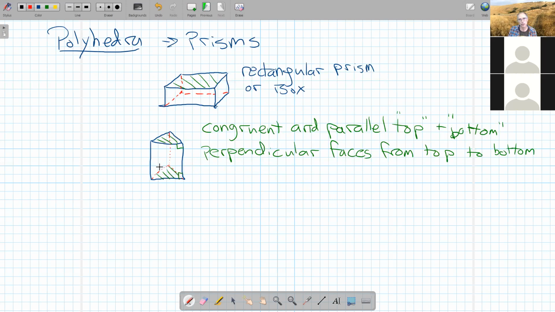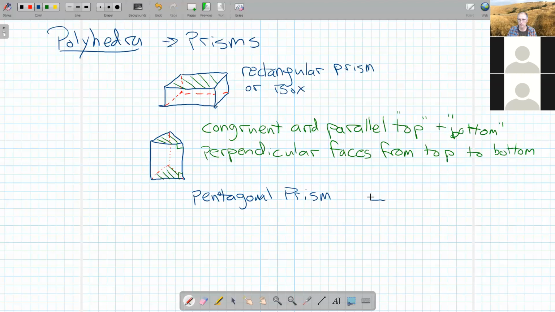And so if our top and bottom are polygons, then the faces on the side are always going to be rectangles. So I could have, say, a pentagon, oops, color, I could have a pentagonal prism. And what that would mean is that the top and bottom are pentagons. And wish me luck drawing this. So I'm going to make a pretty simple pentagon that looks like a house. And I probably should have slanted those a little bit.